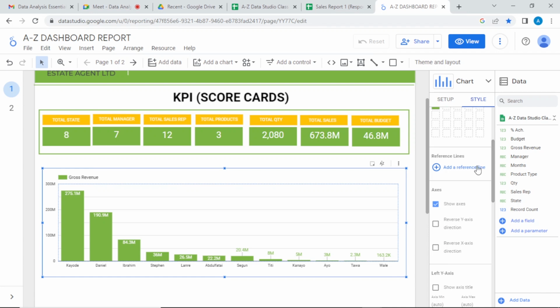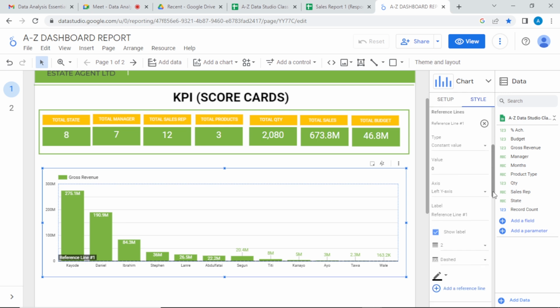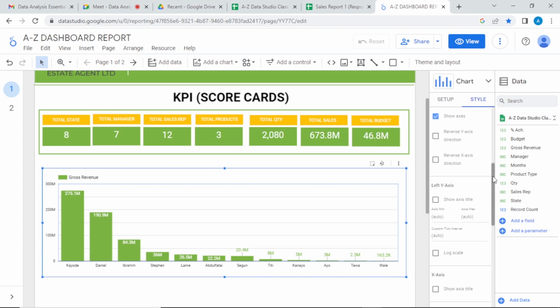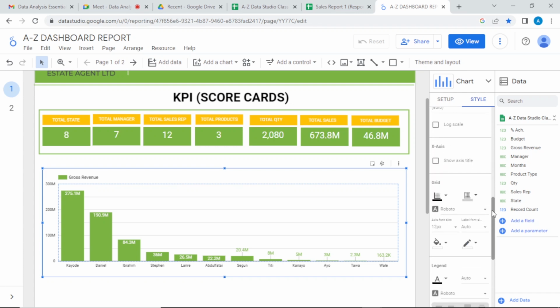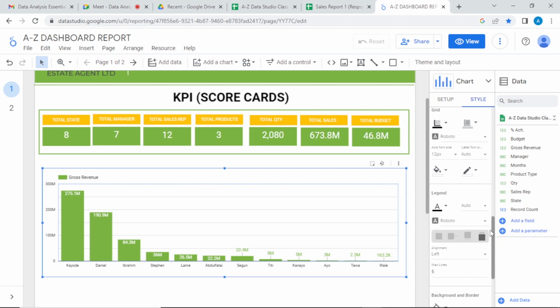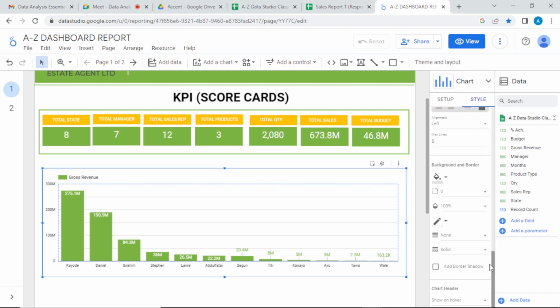Let's see, maybe we can add a reference line. Don't think we need reference line. Then the next thing that we want to do, yeah, I think we are good to go, except we want to give it a border.